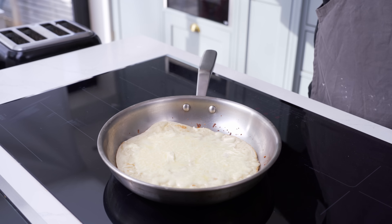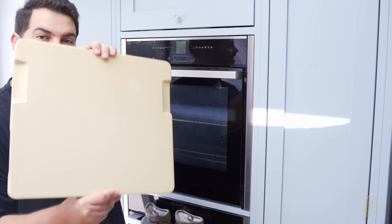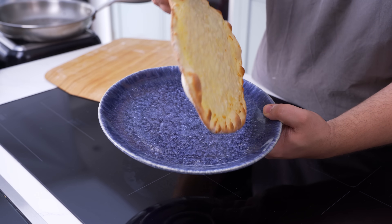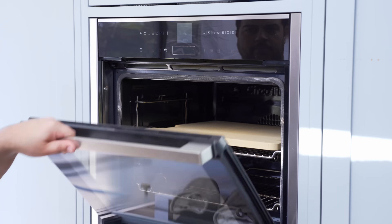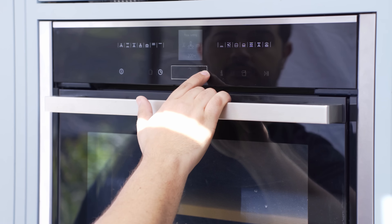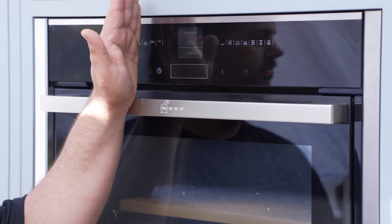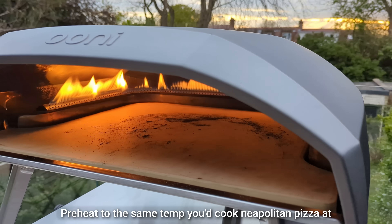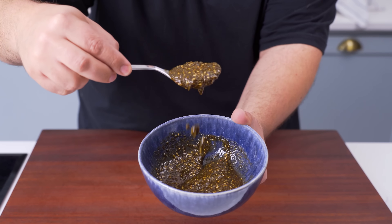You can cook these in a pan if that's all you have, but you'll get much better results baking them in an oven. If you've got a piece of stone or steel, use that as well to give the dough a much better cook than you'd get on an oven tray. Add your stone, steel, or oven tray before turning it on, then set your oven to 275 degrees Celsius — or as close as you can get — and leave it to preheat for at least half an hour. The same applies if you've got a pizza oven, but preheat it according to its instructions. We'll get back to the cooking later; in the meantime, let's tackle the toppings.